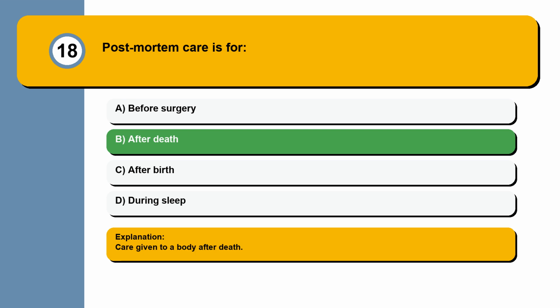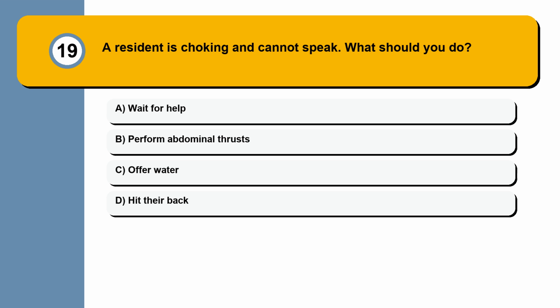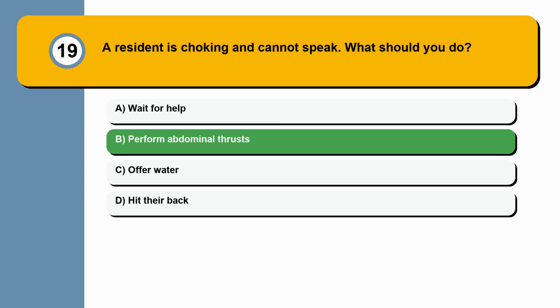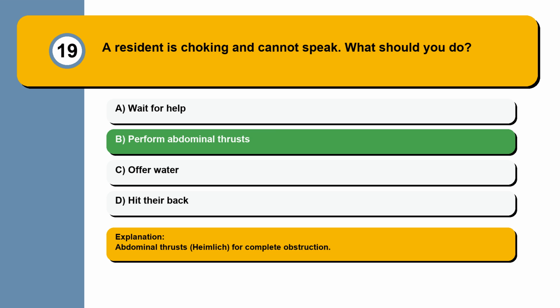Care given to a body after death. Question 19. A resident is choking and cannot speak. What should you do? Wait for help. Perform abdominal thrusts. Offer water. Hit their back. Abdominal thrusts, the Heimlich, for complete obstruction.